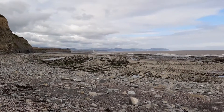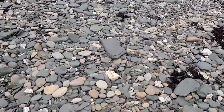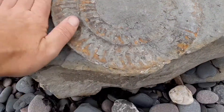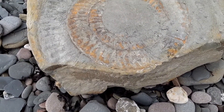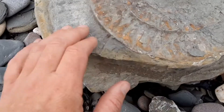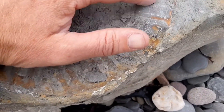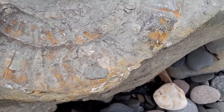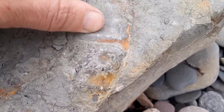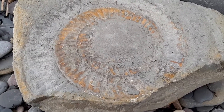I've just walked quite a long way from the entrance to the beach and I've now come across a real large imprint of an ammonite in this rock. That is enormous. So the question is, is the actual ammonite here, or is it highly preserved? This part here is 3D — I think this is actually part of it here, and the rest of it is the imprint. You can see the suture pattern here. That's a sizeable piece. Hopefully we can see a few more of these here today.